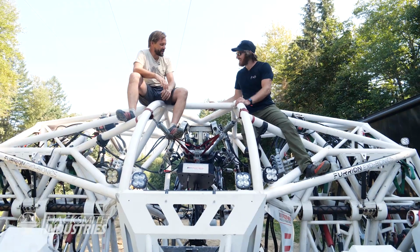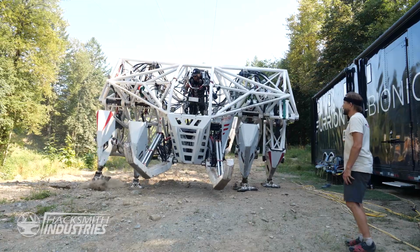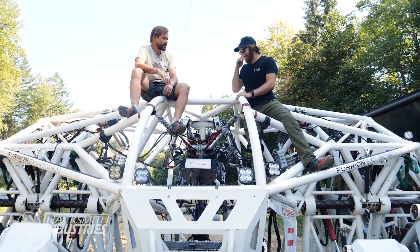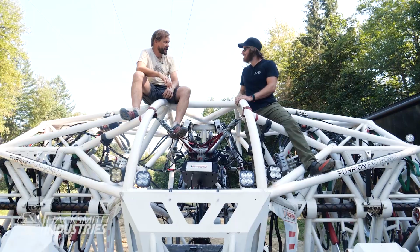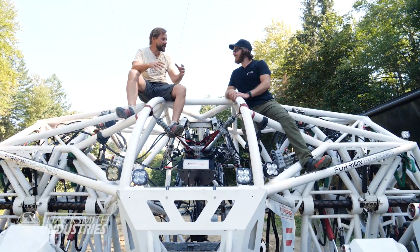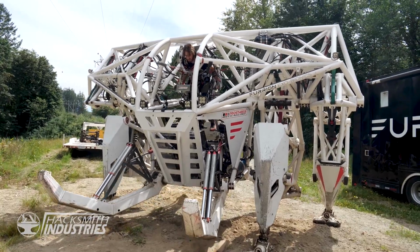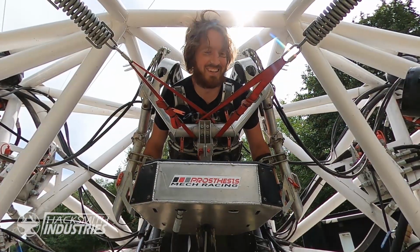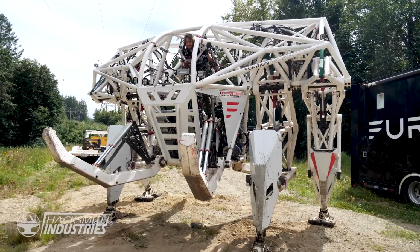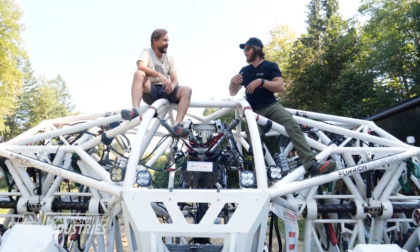There's nothing like it on earth, man. I'm so glad we got you out here to give it a go. And I can basically walk now. I still stumble a little bit, but I think a little more practice and I'll be off to the racing league. Absolutely. The Hacksmith team will be the first team in the league. I mean, you made better progress than pretty much anyone we've strapped into, although you did have the accelerated program over 4 days, so you had a bit of an advantage. It's only going to get better now that you're training more and more pilots.